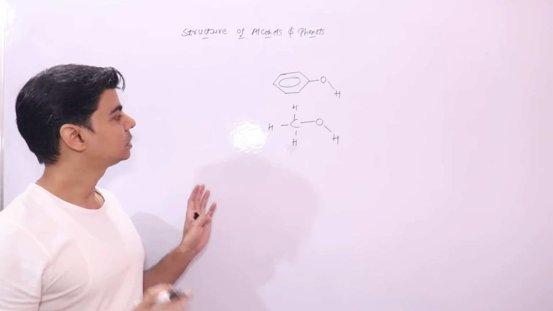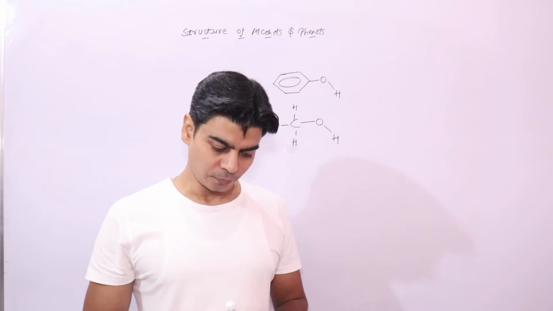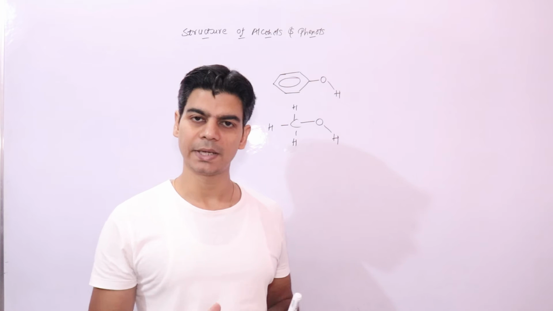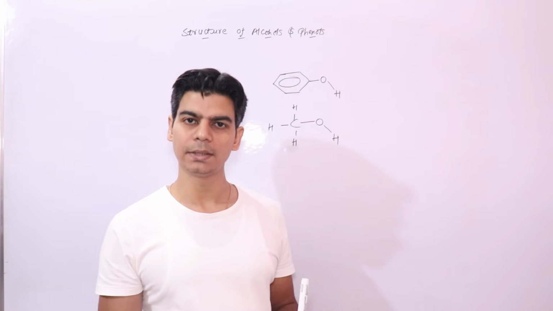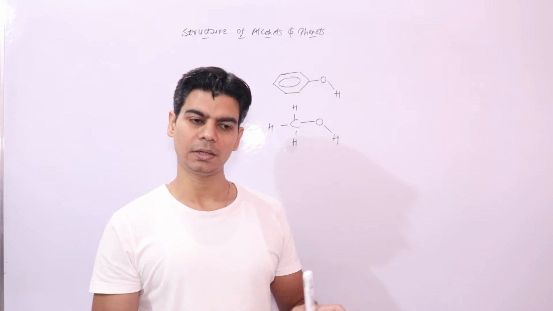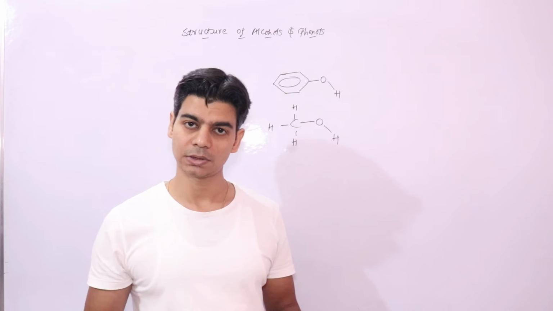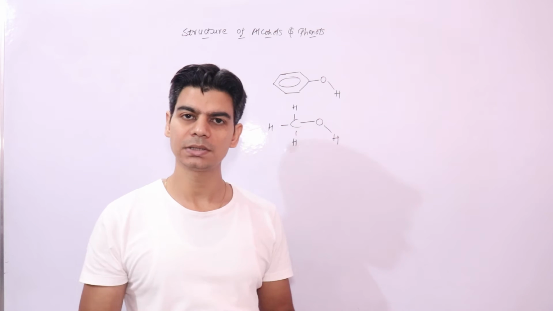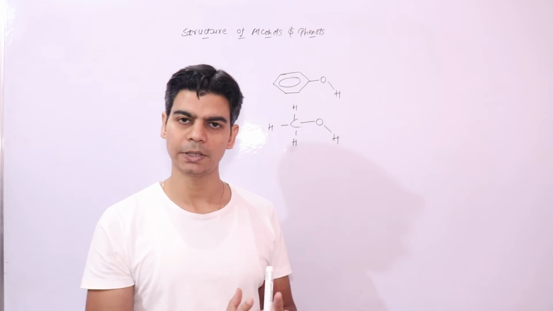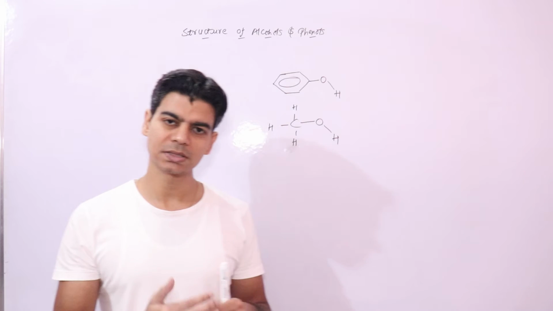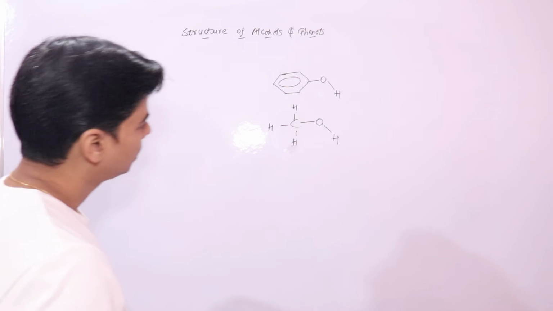Now when we talk about the structure of any compound, we would be looking at its hybridization that we have learnt in chemical bonding. We would be looking at its bond angle, and then we'll be looking at its bond length, right? These kinds of things we will be looking into in the structures. Then we'll see how all these things would affect the reactivity of compounds, right? So basically this is your structure and reactivity study.